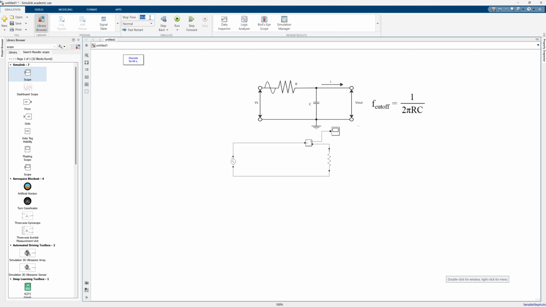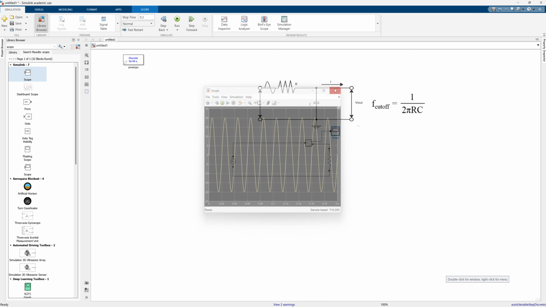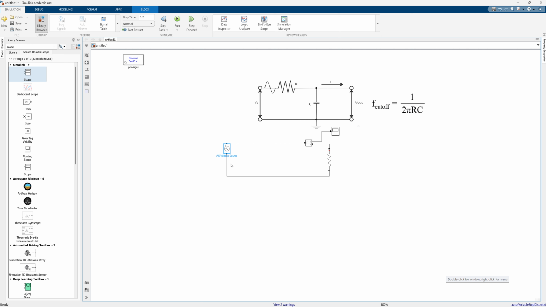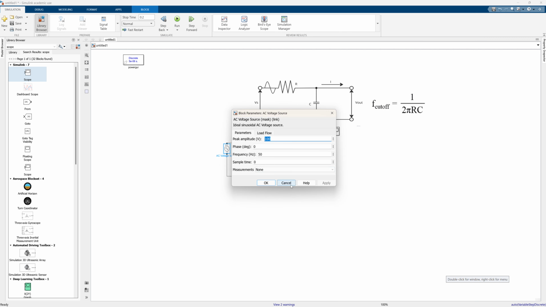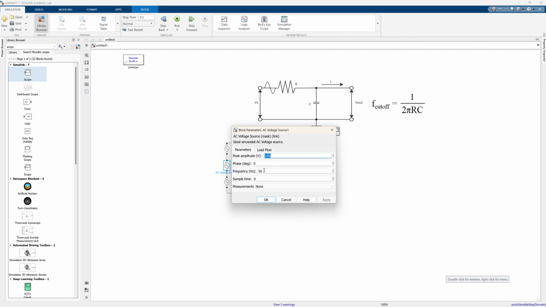Okay, we just run for 0.2 seconds. So if we observe the output, you can see that it's just a typical sinusoidal waveform. And if we want to add harmonics, we don't have the option here. So for adding harmonics, it's also possible to add three voltage sources, for example. So this is a fundamental value for 50 hertz. This one can be for 150 hertz, for example, with a magnitude of 30.